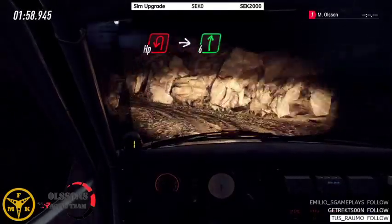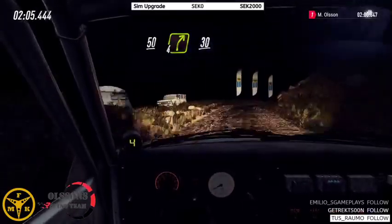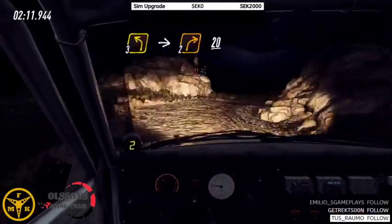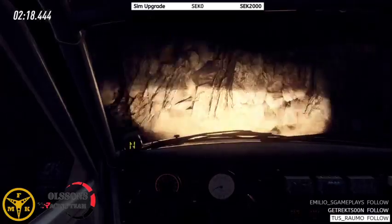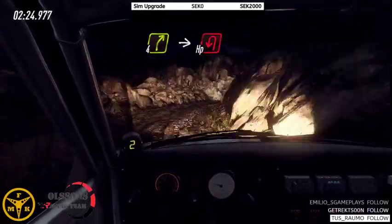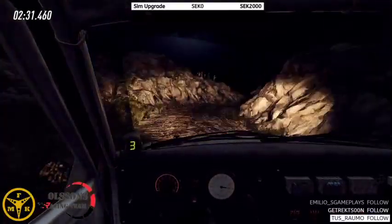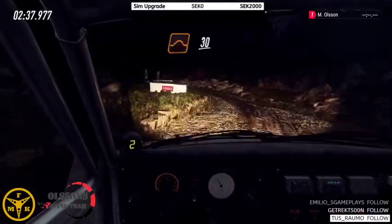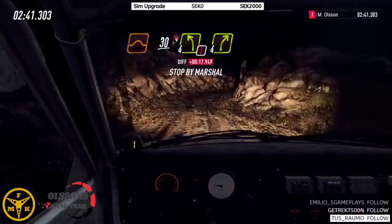Into 6 right, keep left over 50, 4 right narrow, 30, 3 left over bump, into 2 right, 20, 1 right long tightens, into 5 left, into 4 right long of a crest, into hairpin left, into 4 right long of a crest, into 2 left long, tightens of a crest, over finish, 30 of a jumps, caution, 4 left, to stop, well done.